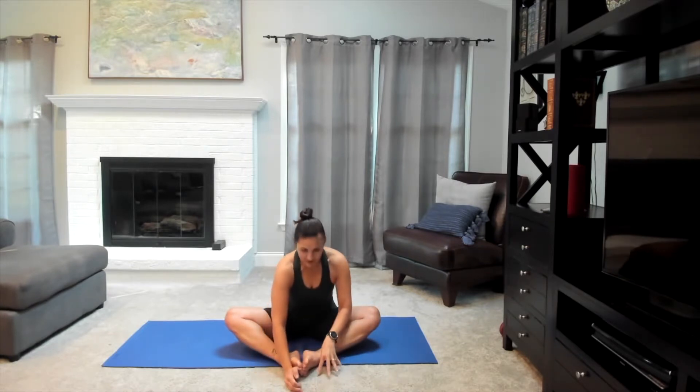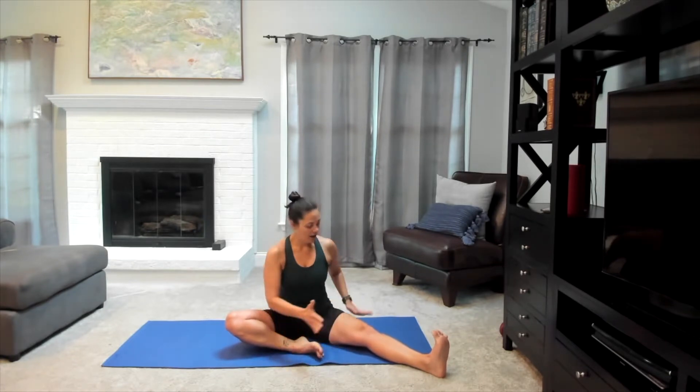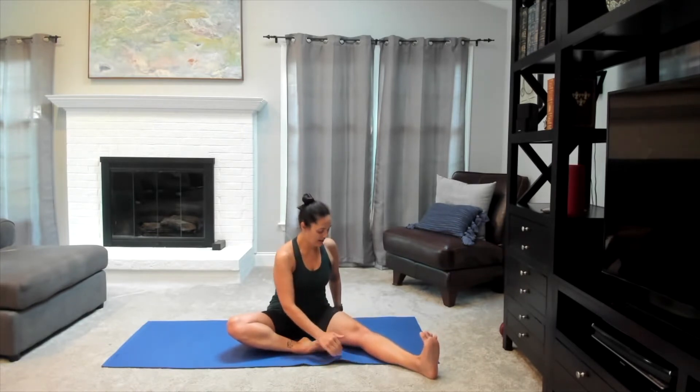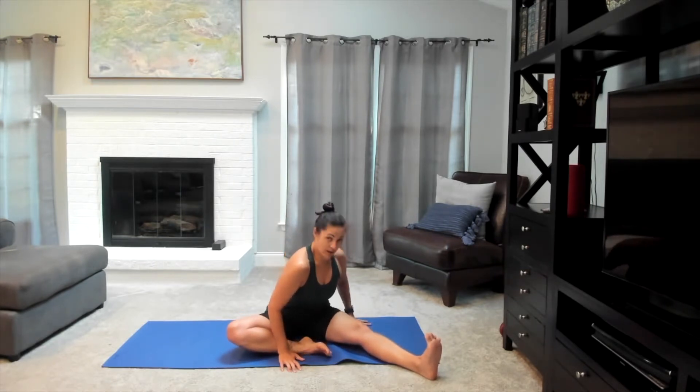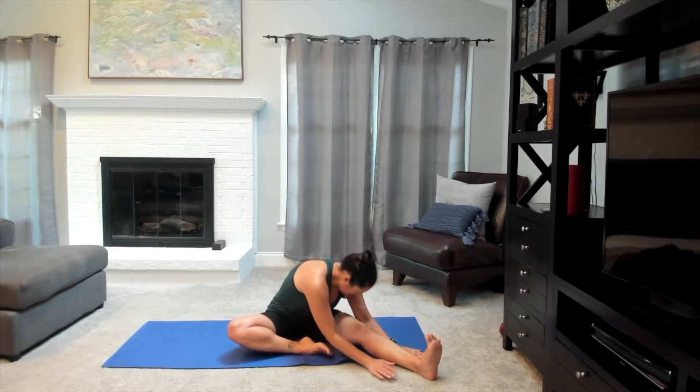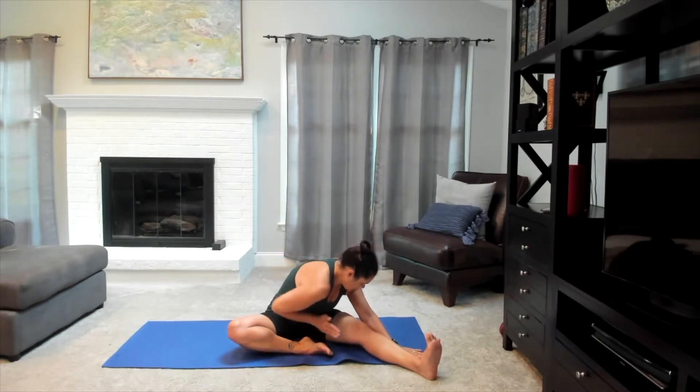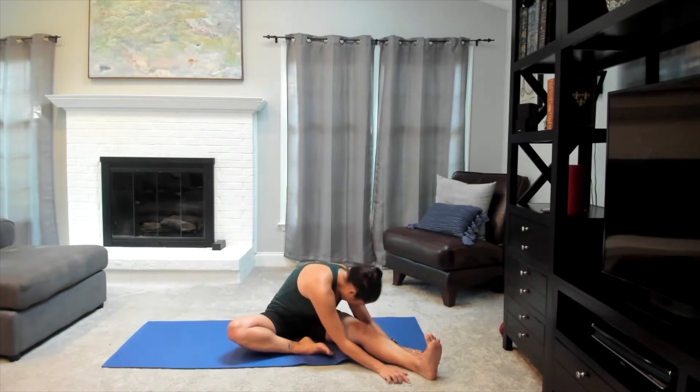Making your way back up, let's tuck that left leg and send our right leg out to the side. Sit up super tall and then gently square your body up towards that right leg. If you need to give a little bend into that right leg, feel free to do so. Flex through your right foot, hinging forward — find that length first through the low back, then gently allow yourself to surrender and release into this stretch. Locating the left side of your ribcage, gently bring that across towards the right leg to stretch a little bit deeper.